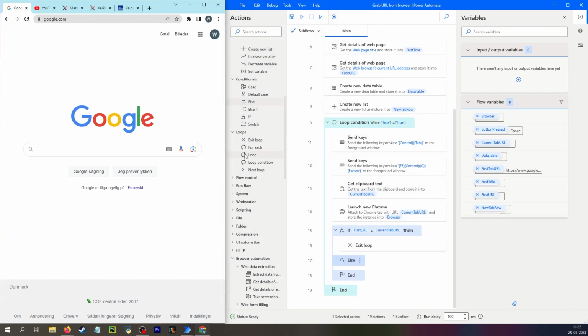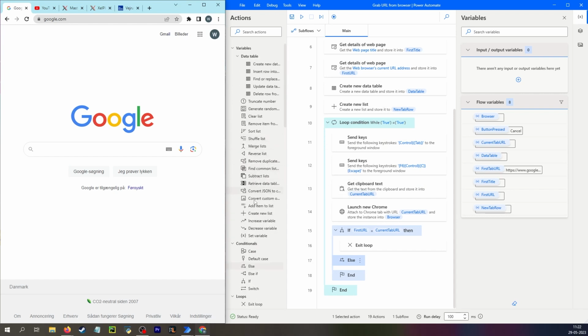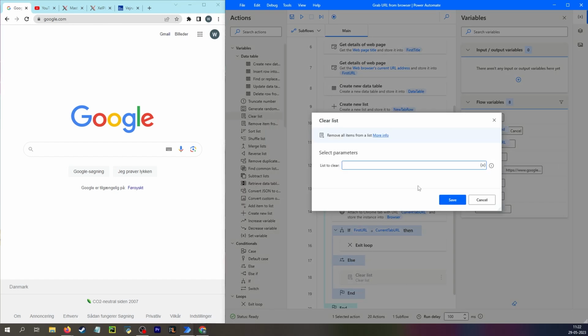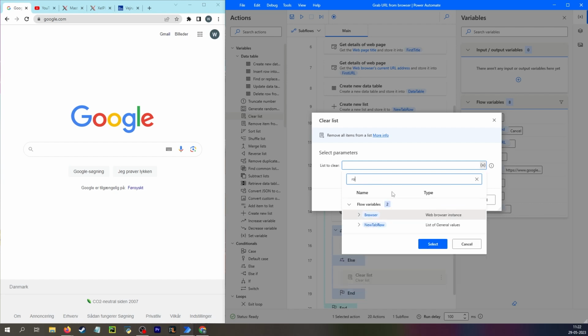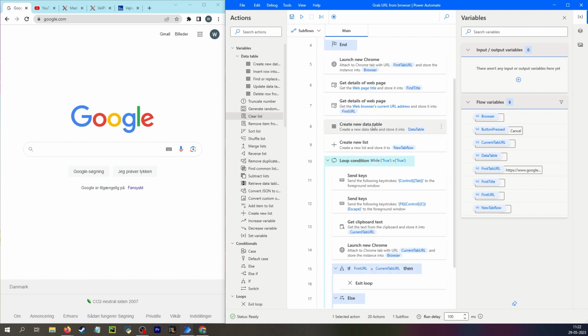And what I want to do is first, since I have a list up here which I'm using to store the current tab in, I need to clean that. So I need to clear the list. And at this point I can get the details from the web page.